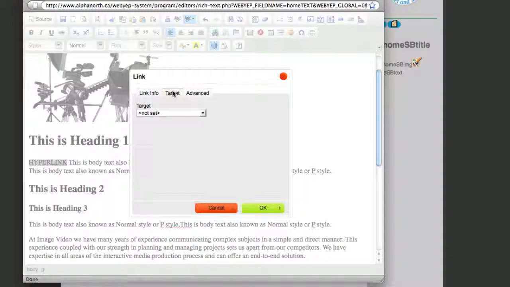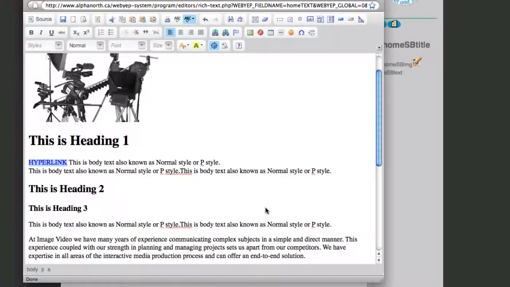And then I'm going to decide, do I want to have this change within my web browser, or do I want to have a new window? And here's a new window. This is a pop-up window, same window, parent window. All of these are various options that we can use to display this new website when we click on that hyperlink. I'm just going to leave it at not set for this time, and we'll click OK.